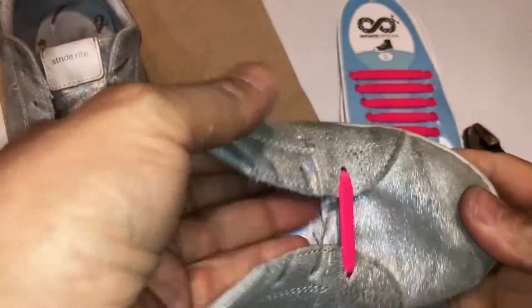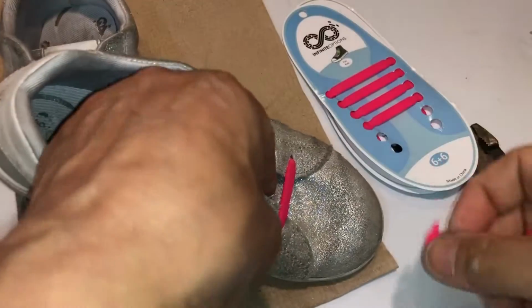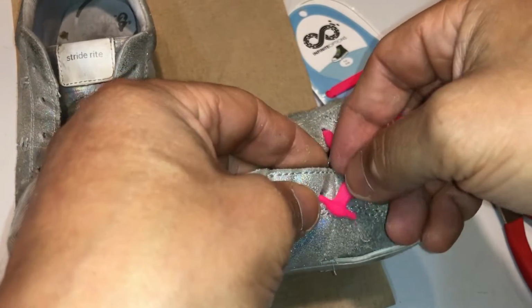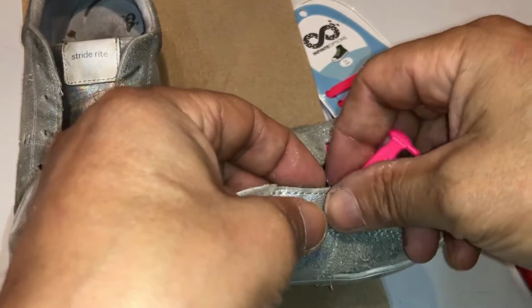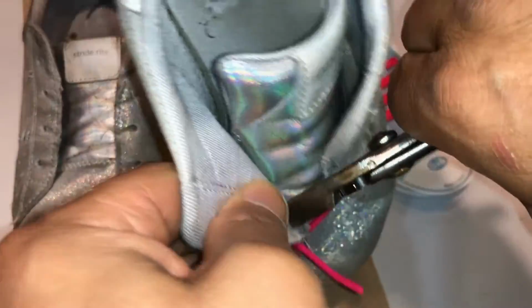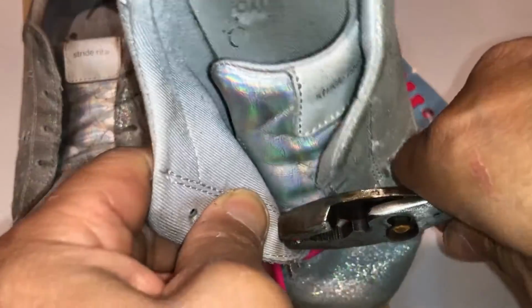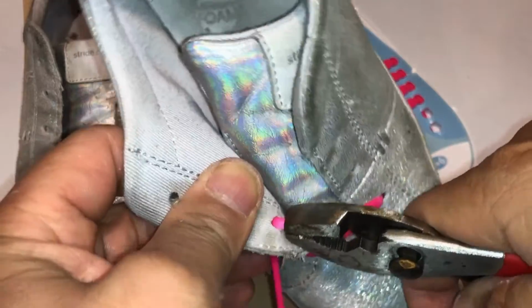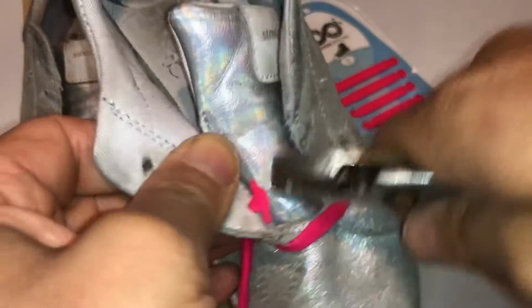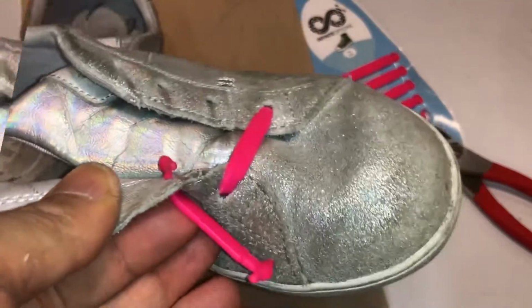So I'm now going to just fast forward the rest. And again, we're going to have to wait a week so I get a better idea as to how she feels. It could be just one day and she totally doesn't like them. So let me use a pair of pliers just to pull out the edge. Be careful not to break it when you're pulling on it. Okay, perfect.